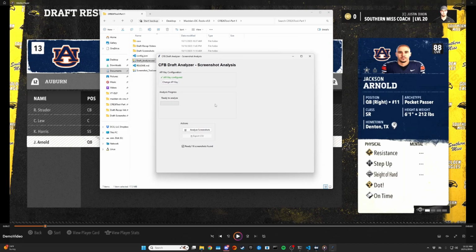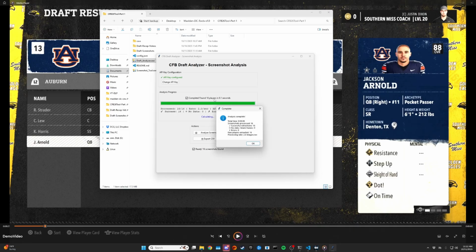And all we're going to do at this point is just click 16 screen. You can see there's ready 16 screenshots found because we took 16. This should say 224 if you have 224 players. And click Analyze Screenshot. That's all you do. It's going to say found 16. Should you proceed? Click Yes. And when you're doing a full 224 man class, this will take about 2 minutes or so, if that. But since we're only doing 16, it's probably going to take 10 seconds. Yeah, it took 8 seconds. So this is what we want to see. 16 screenshots processed, 16 successfully extracted.